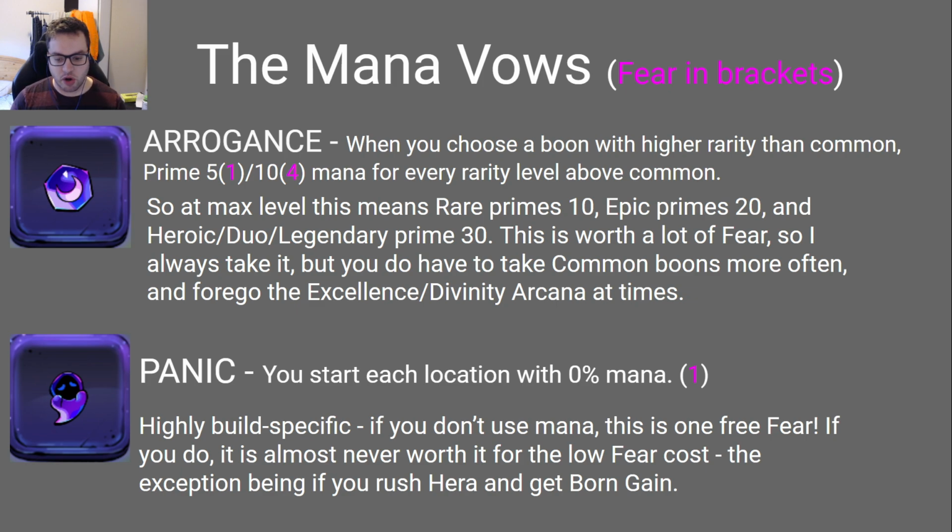And then Vow of Panic, you start each location with 0% mana. Panic is highly build specific. There are some builds that use basic attacks and specials. They take the Huntress Arcana. They don't use their Omega moves pretty much at all. Vow of Panic is free fear for those builds. In fact, it's useful fear because it turns Huntress on right away. Otherwise, it's really bad and you probably shouldn't take it unless you are rushing Hera to get Born Again or some other really effective gain to counteract that.